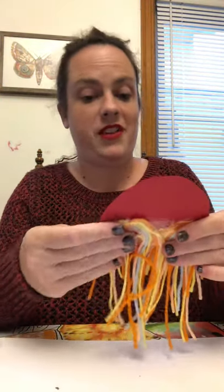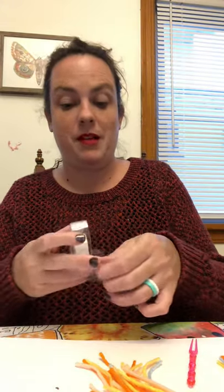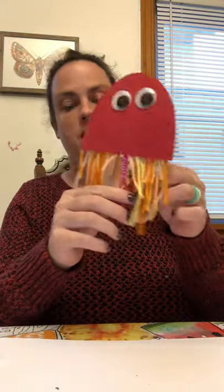You're welcome to draw a face on if you want. You can be as creative as you want with your jellyfish. Okay, and look how cute he is. Now this is important. We're gonna take this stick, take another piece of tape, maybe a couple pieces of tape, and you are going to tape the stick to the back of your jellyfish. Like this, so that you can move them around.